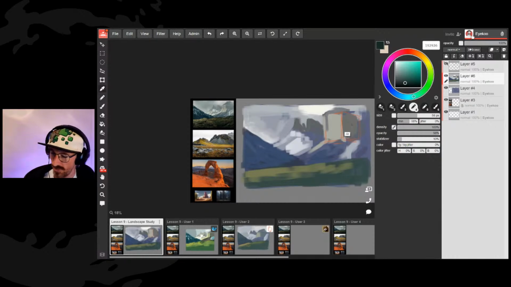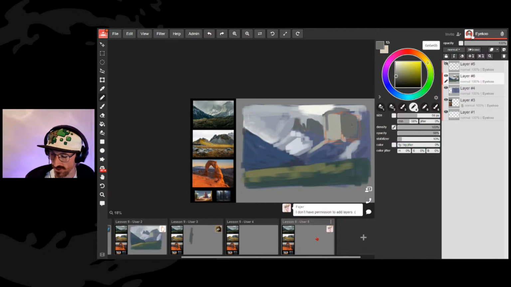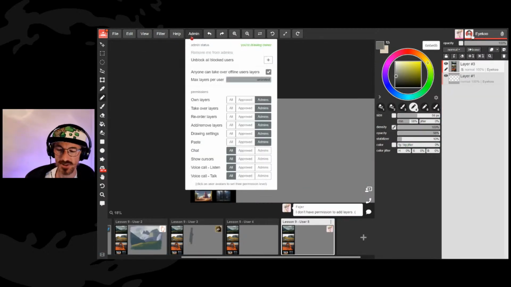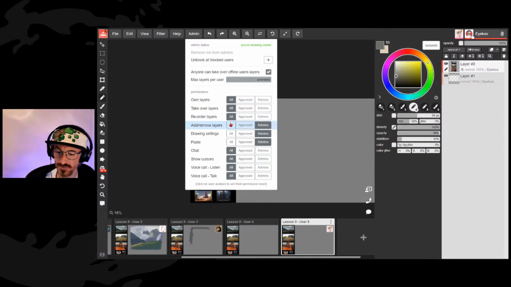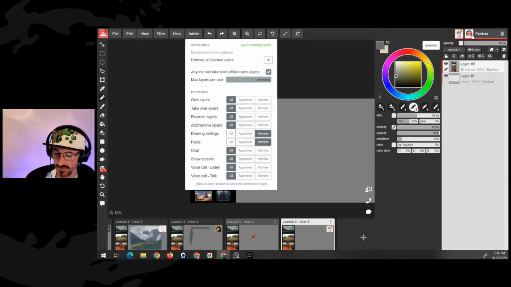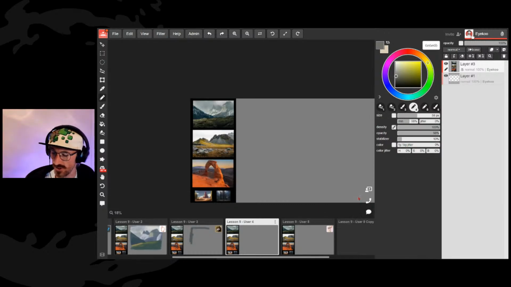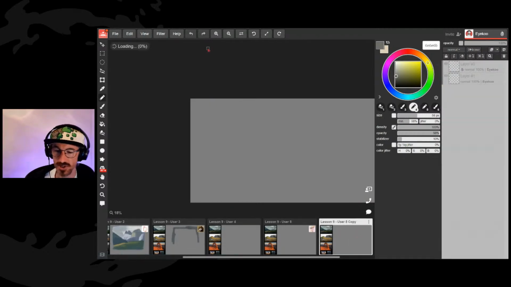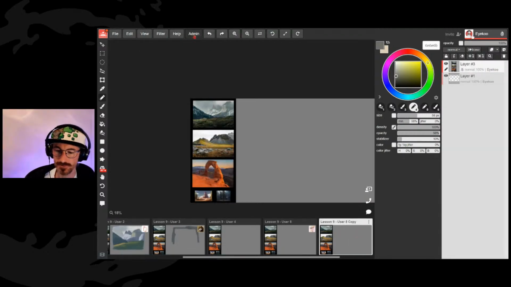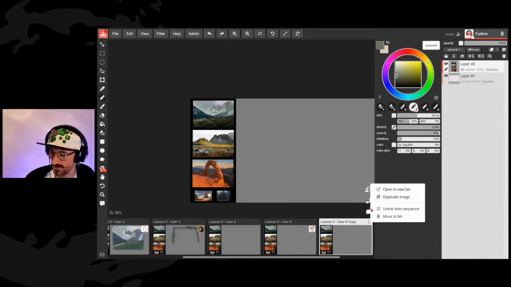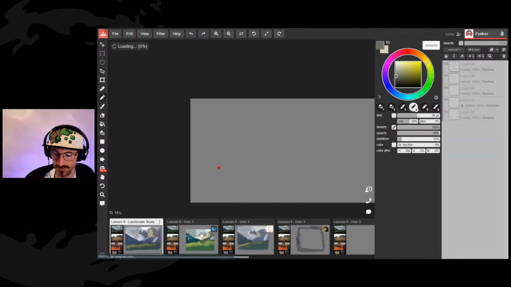And I'm bouncing around the canvas all over the place. I don't have permission to add layers. Oh, sorry, Faye. Let me get back there. I thought I had done that to all the things yet. There we go. Make sure this one as well. Yep. Add an extra layer, extra canvas in case we have some more people joining. There we go. Cool. Back to it then.